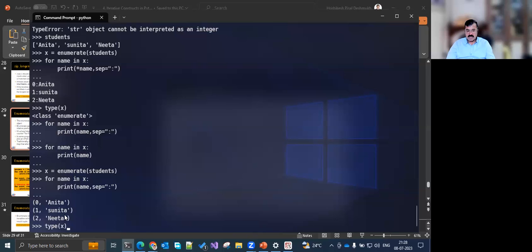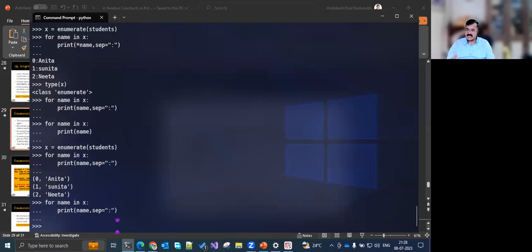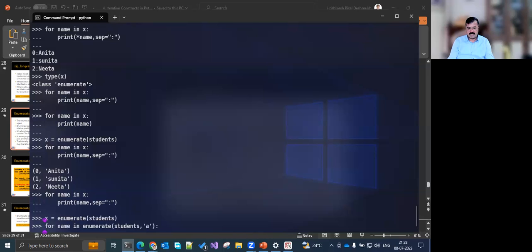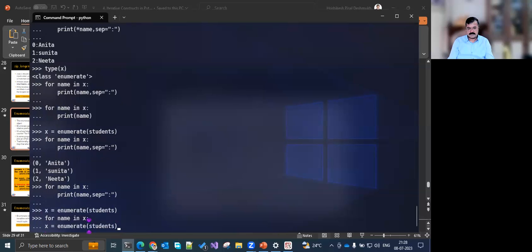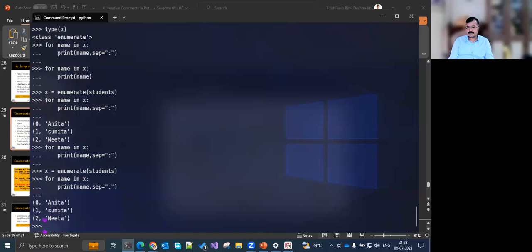So look at this. Now if I try to access the loop once again, let's see what happens. It fails because it has consumed the elements. It did not store them. All the elements were already generated, so you cannot cycle through it once again. The iterator has reached the end. We have generated and consumed the data. If you want to generate it again, you'll have to create the generator object once again. Once I create the generator object, now you can cycle through the contents. Is that okay?